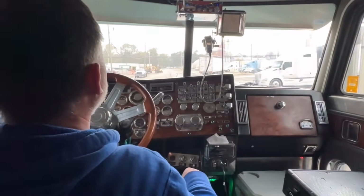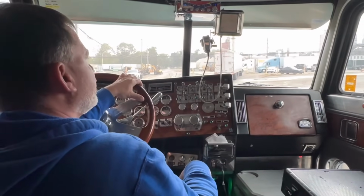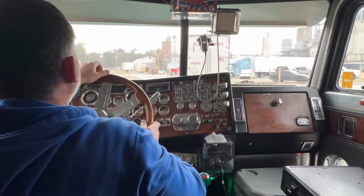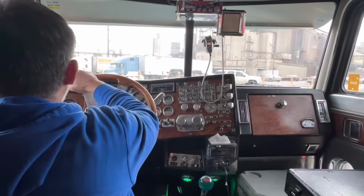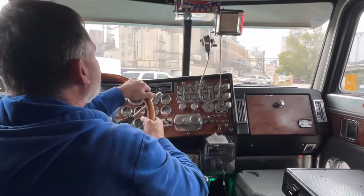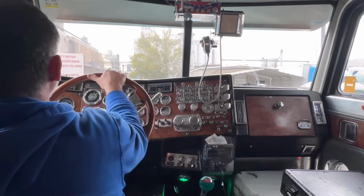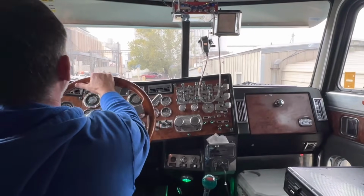So, here's U.S. Express over here, blocking up. This is the first time, and I couldn't tell you how long, I just went over here and was able to pull right up on the scale, but oh, Valiant, U.S. Express, whatever we got here. Got to be in the way, but he's getting out of the way, kind of. And we're going to pull up on the scale. Got to scale in. We're going to stay in our truck. We're going to listen for the buzzer, just like the sign says.